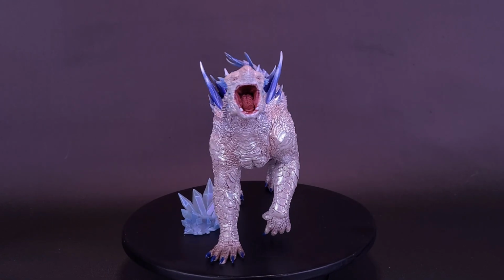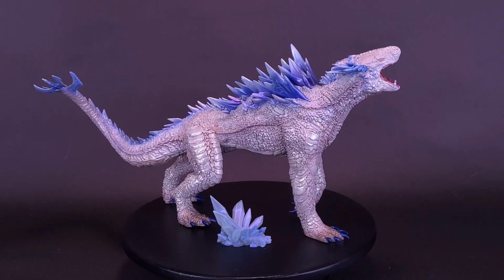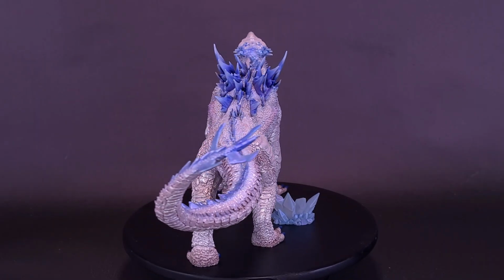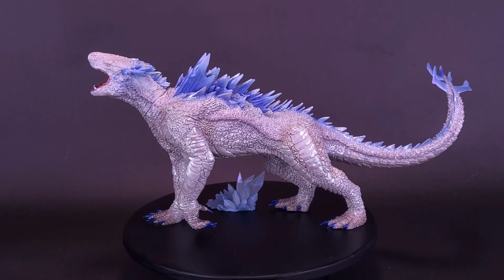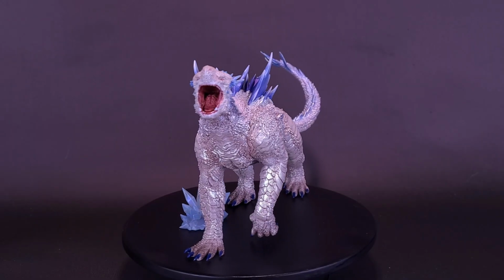What's interesting, though, is that despite having several months spaced between the two releases, they're actually going to be selling for the same price. Yeah, the Stylist series is going to sell for $59.99. The posable version release of Shimo is also going to be selling for $59.99. So as a collector, you can choose which Shimo is best for your collection. I wouldn't say, though, rule out the idea of getting this one just because she lacks the articulation points.